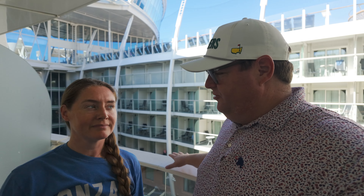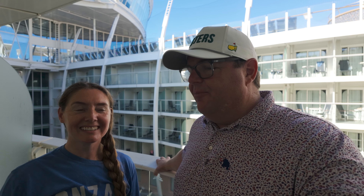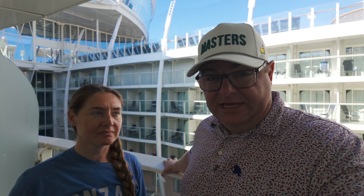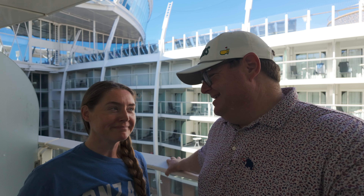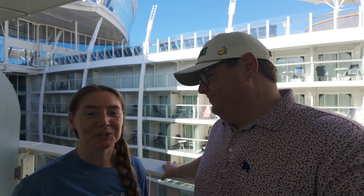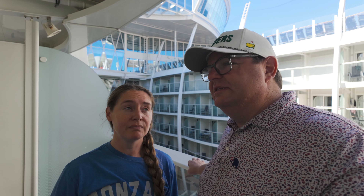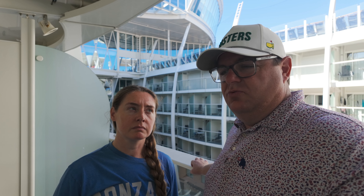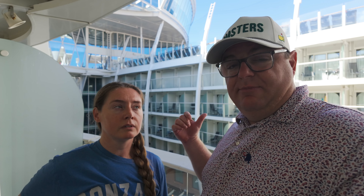As promised, let's talk about our stateroom in the interior balcony category. If you want to see the room before we lived in it for a week, check out last week's embarkation day video. After a week in this category, the verdict: we both missed the water view. It was kind of my requirement to have a balcony, and I can say it wasn't for us. It's a good option for saving a little money, but we didn't feel the savings were enough to justify just seeing your neighbors and a small slice of Central Park instead of the ocean.